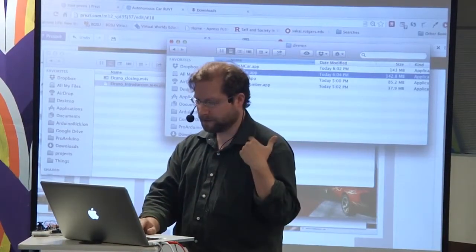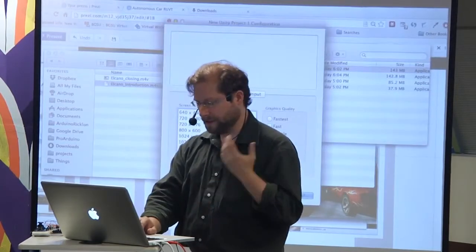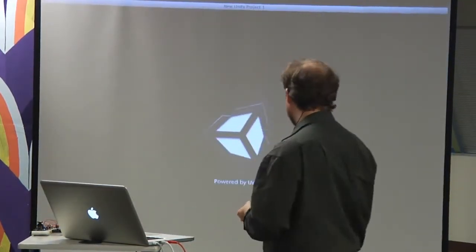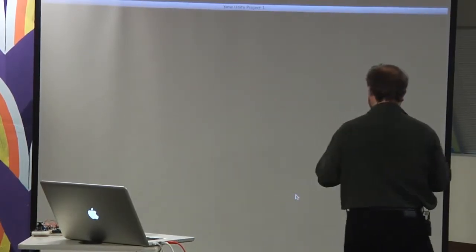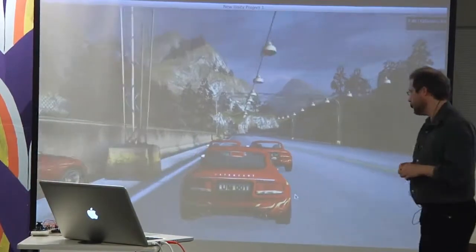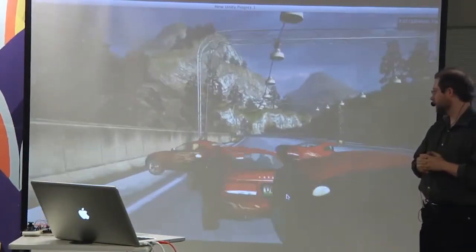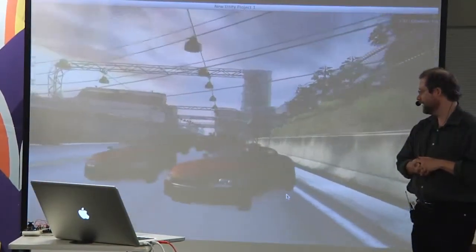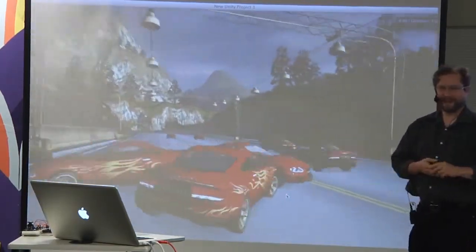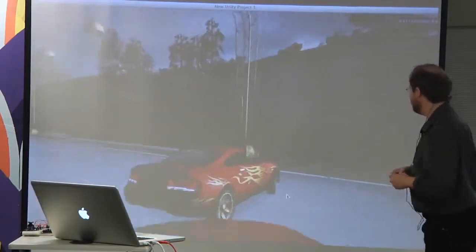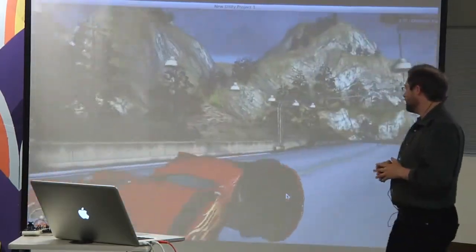So right now we're just looking at one car, but I think one of the things we can think about is that this sort of project has the ability to scale, and to scale the AI as well. So I have that same simple setup here, but I have, I think, 64 cars on the road. Of course, if we have a better algorithm, they probably won't be mashing into each other quite so thoroughly. But if you've got to start someplace.